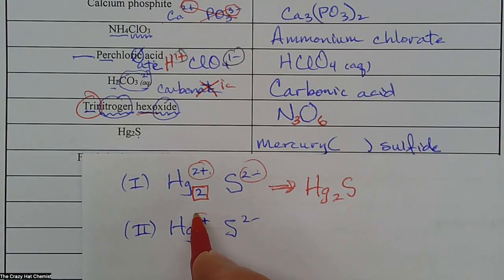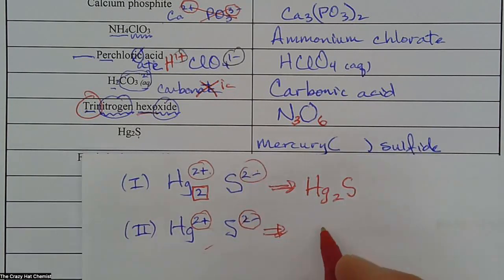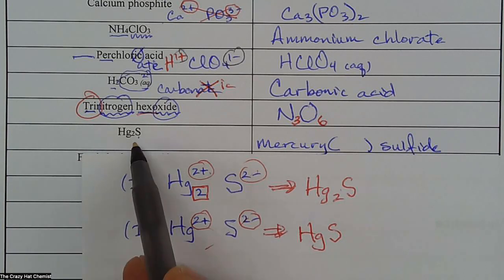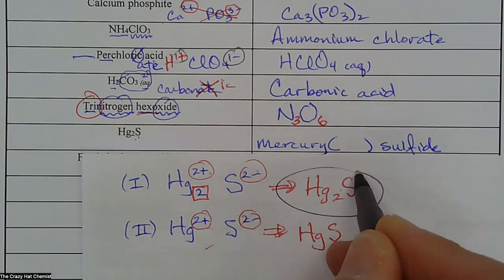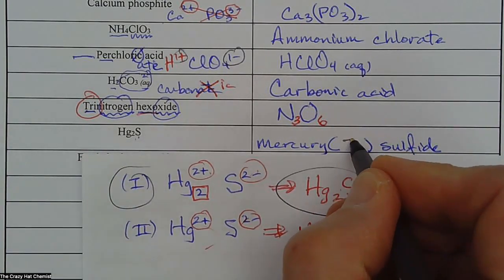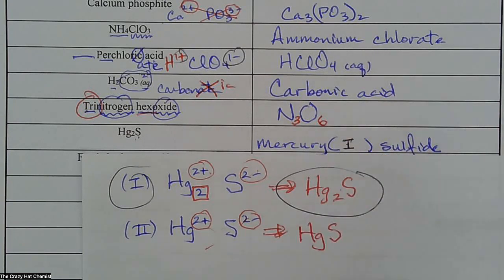And then this next one over here, mercuric or mercury 2, I'm going to do that one as well. We're going to flip these and those both reduce, and I'm going to have HgS. So my recommendation on mercurous or mercuric compounds, mercury compounds, is to make both of them and then compare them to what that formula is. So one of these should hopefully match with that one. It is most certainly that one, and therefore I'm going to write a Roman numeral 1 right there.